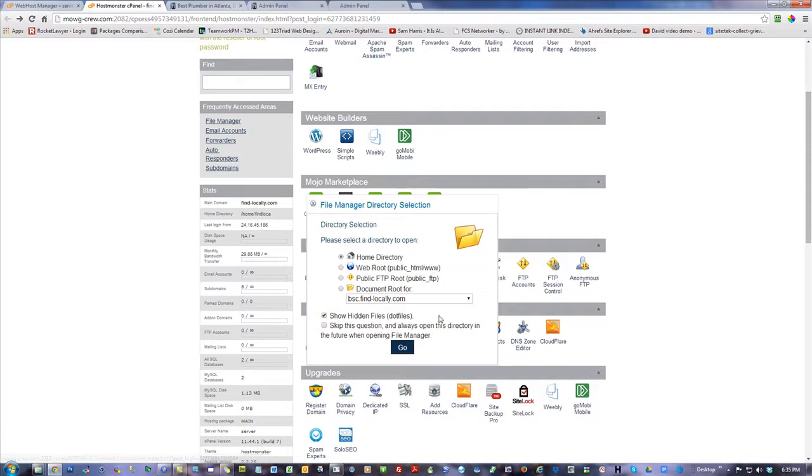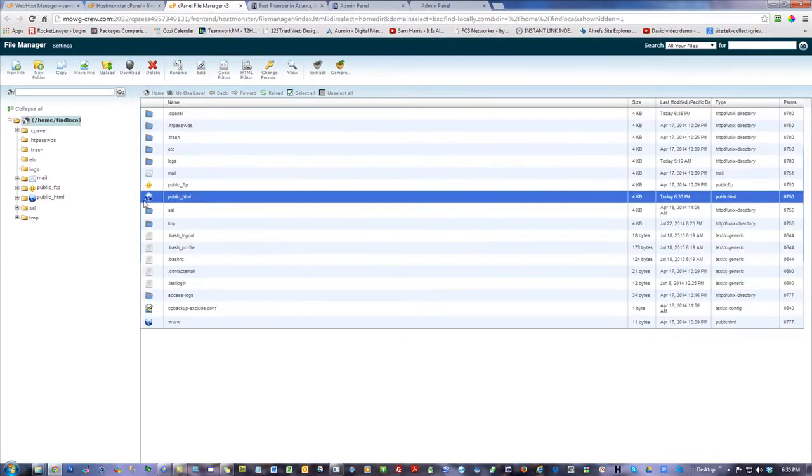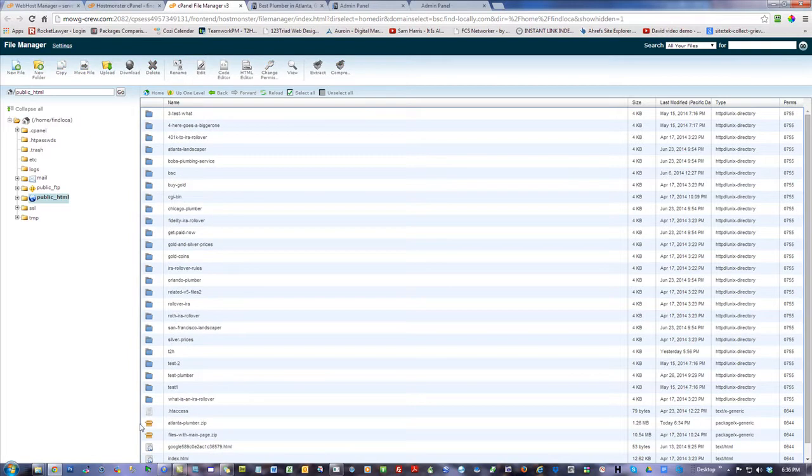Just go to the web root or someplace, a home directory. Choose where you want to go. You can show or don't show hidden files depending on your preferences. And this is for .htaccess files. You need to see them sometimes, but not right now. Okay, I'm just going to go into your public HTML folder. See, there is such a thing. And that's where all the pages go. Now, what do I have in here?